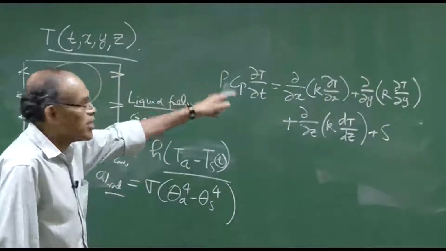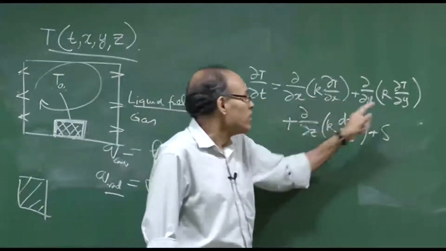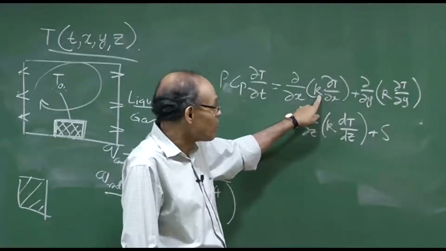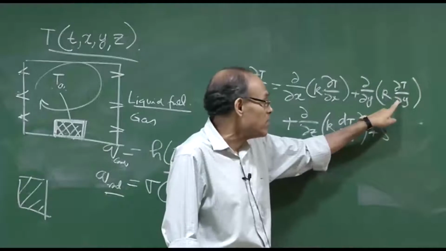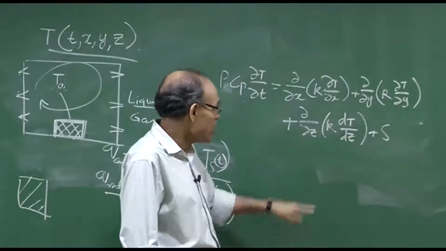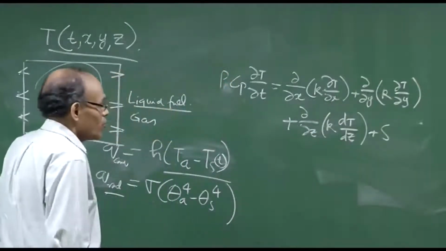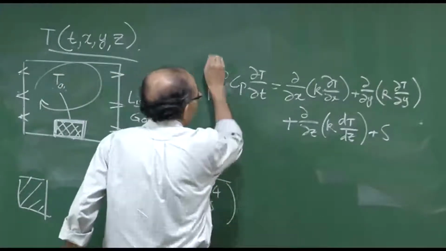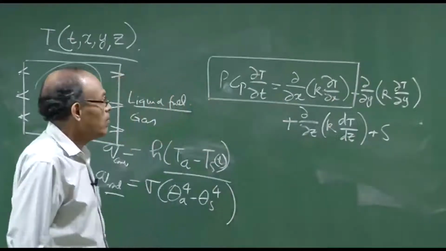This equation you have seen earlier: the unsteady state term, and conduction along the x direction. The minus of this term represents the conduction heat flux along the x direction, the minus of the bracketed term represents conduction flux along the y direction, and the minus of this term within the parenthesis represents the conduction flux along the z direction. This we have seen, and this part we have solved very extensively.